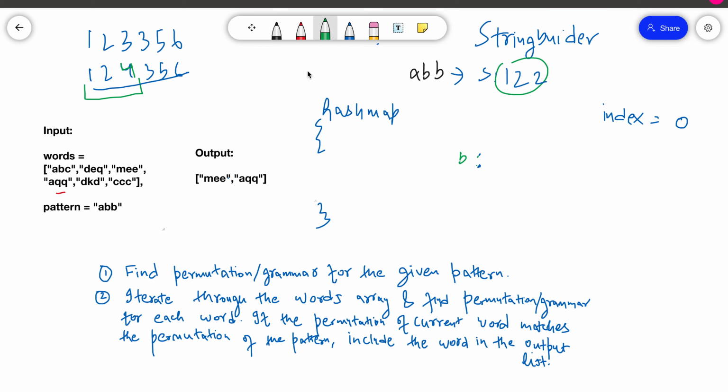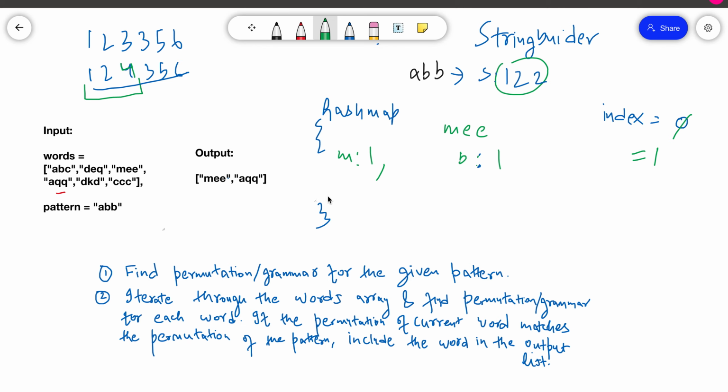Okay, so now let's go back to our same problem and look at the permutation value for MEE. M is not present in our hash map, so we'll increment index by 1 and store the M character along with the index value in our hash map, and we will append the index in our string builder object.